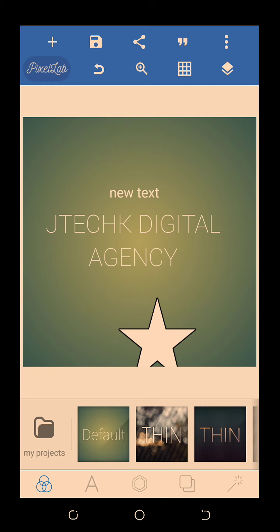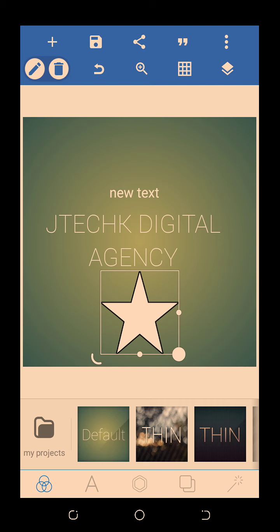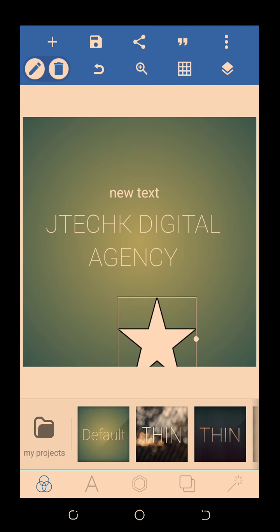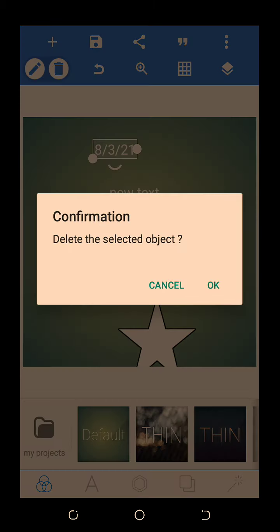So the next one is the undo button. You can see the curved arrow pointing towards the left. That's the undo button. Those of you conversant with some of these editing software like Photoshop or CorelDRAW know exactly what the undo button is. So we use it to call back what we have done. Just like some of those things I've deleted, if I click the undo button now, it takes back the stars to the position it was before. If I undo again, it brings back the date I've just deleted. So that's pretty much what you can use that for. So I just delete one more time.